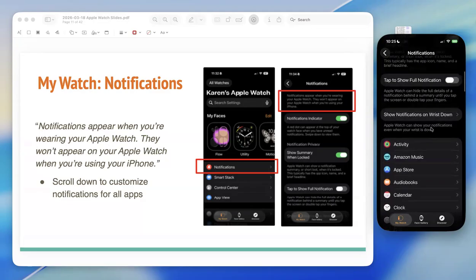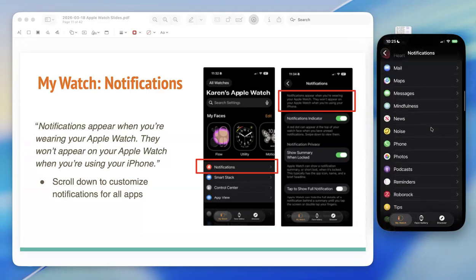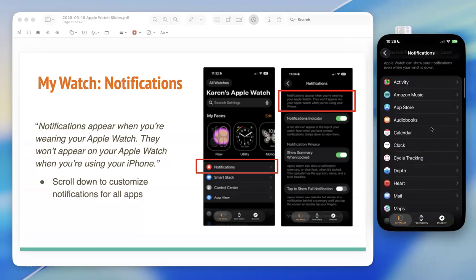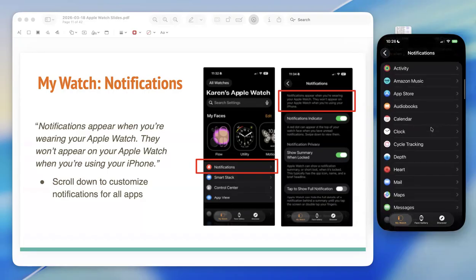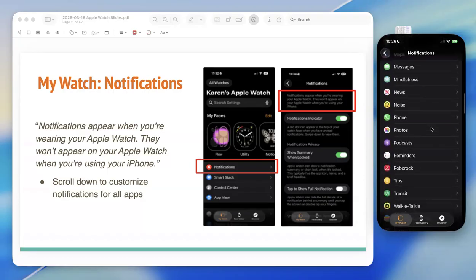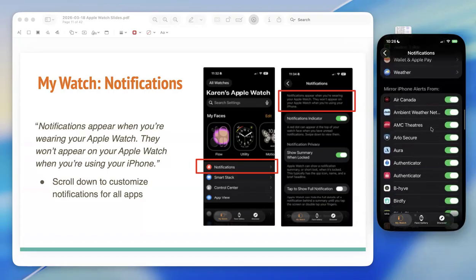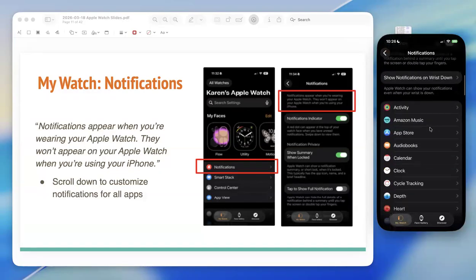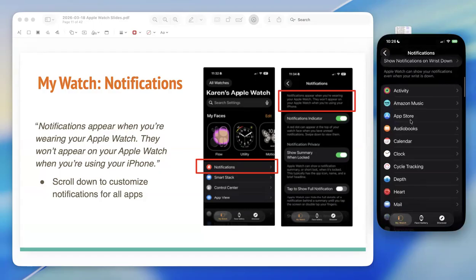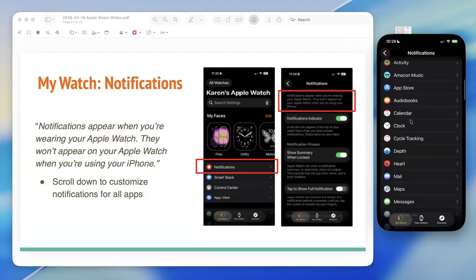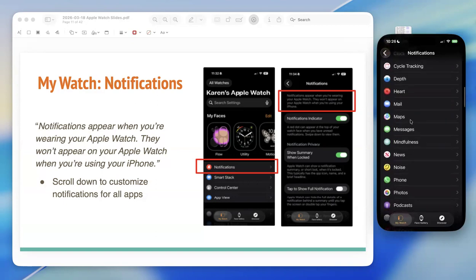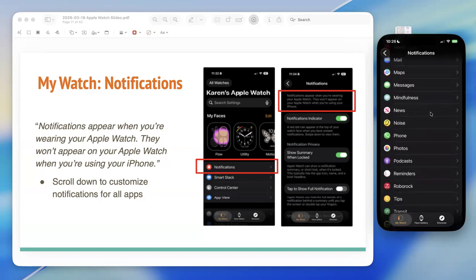So at the bottom of the notifications screen is a list of all the apps on your phone. And again, they're grouped. The first group is the built-in apps, and the second group, I take that back. These are both built-in and installed apps, and you can configure whether you want them to bother you or not.